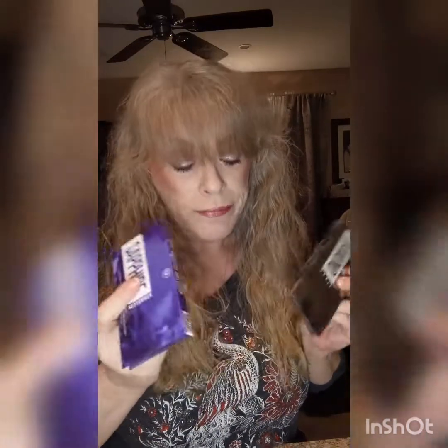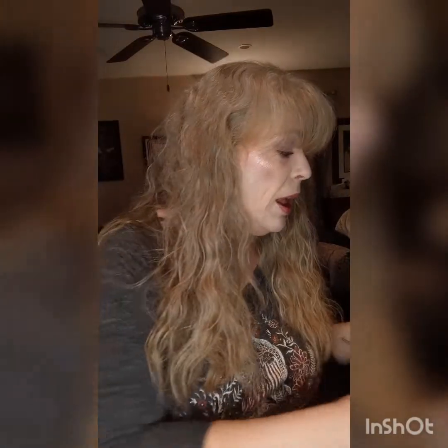The BH Bubblegum palette — I did not use this time around, though I have used it in the past. This has got one of my all-time favorite blues. I really love these right here, the darker ones. Now the rest of these — no. I can only use half the palette; the other half looks really bad on me. But I'm okay with that. I got it for a good price and I love half of it. I'll never do a no palette left behind with it. Didn't get to either of the BH Monthlies — we'll get to them.